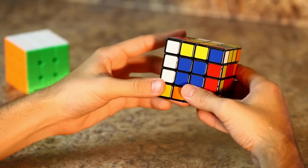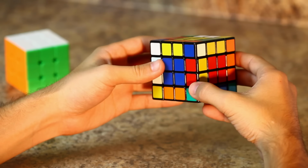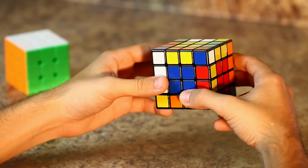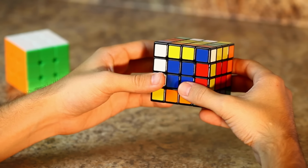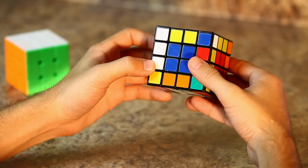If you're not familiar with solving the 3x3 Rubik's Cubes or getting the white cross on the bottom, go ahead and check out my intro to F2L video, and obviously you'll be able to check out on how to do F2L as well. But for now, let's go ahead and get the white cross on this 4x4.